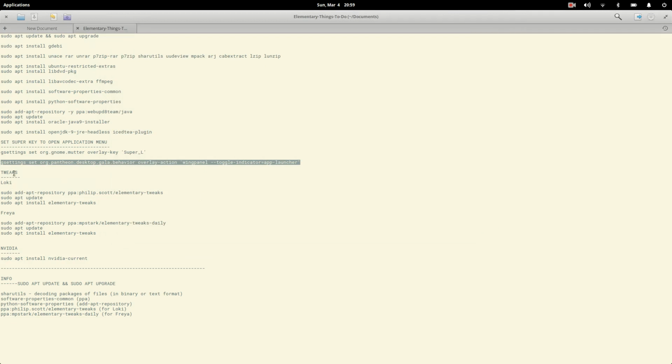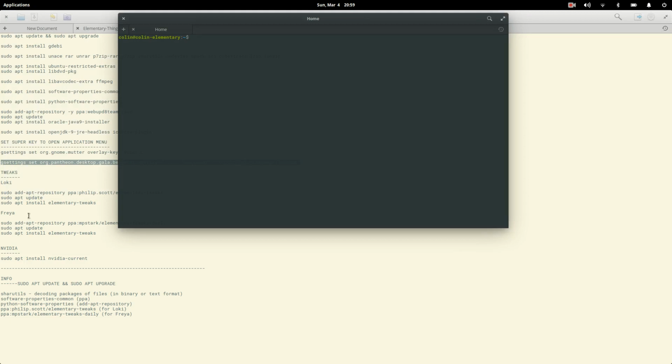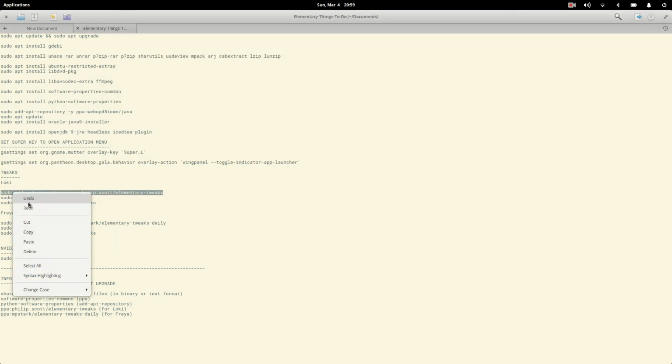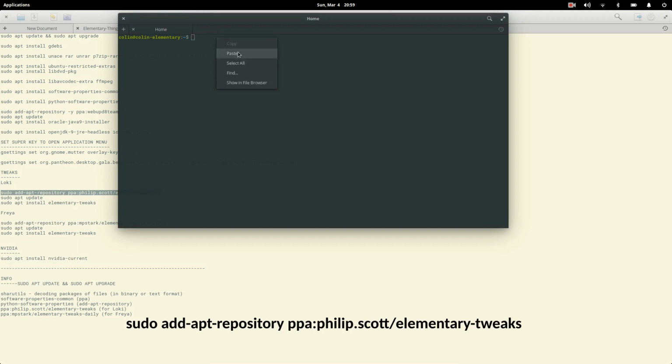Okay, so now we're going to install the tweaks. Did I close that? I have a habit of doing that. So we'll add this repository, and we know the PPAs are working because I've added the other previous one.